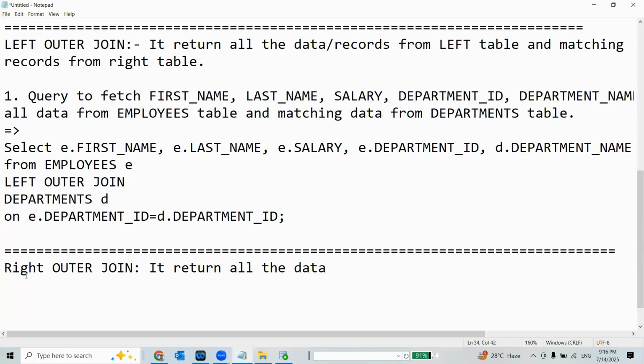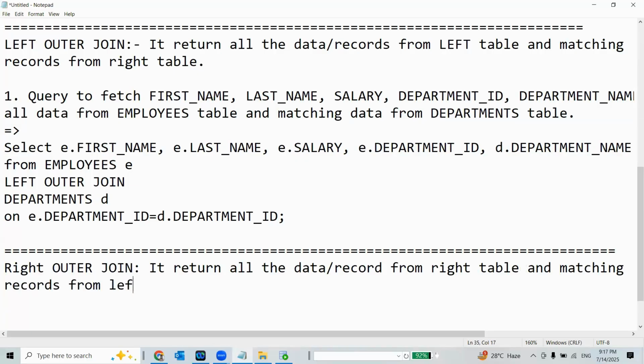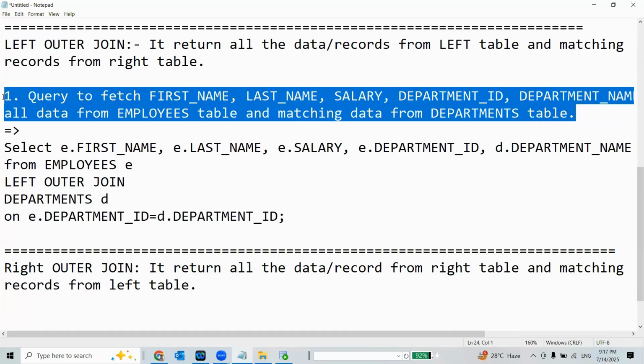Again, move on to the right outer join. What do you understand by right outer join? We can say it returns all the data or records from the right table and matching records from the left table. Let me write the same query here, copy it and paste it here.